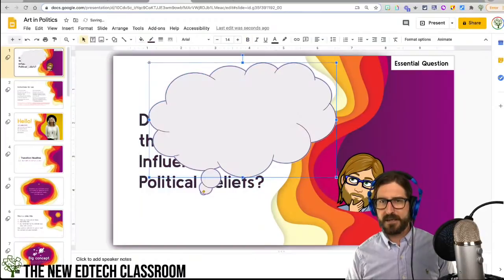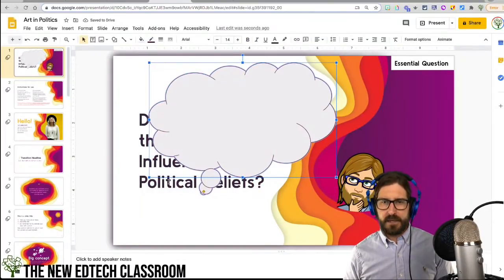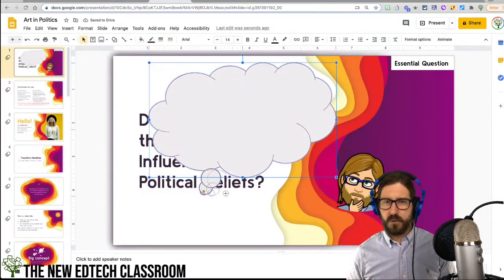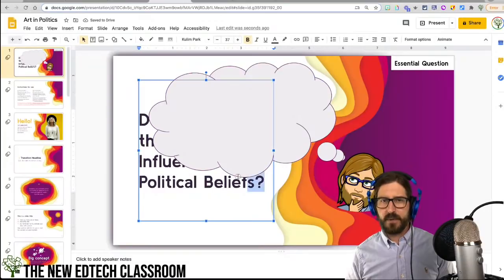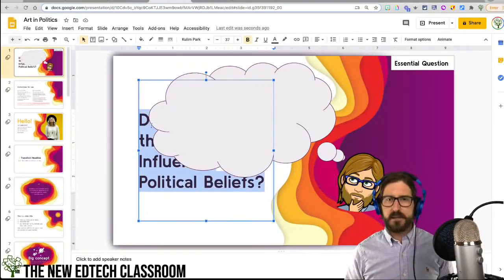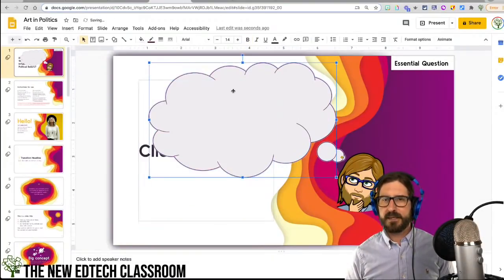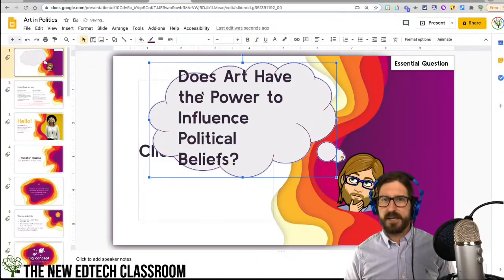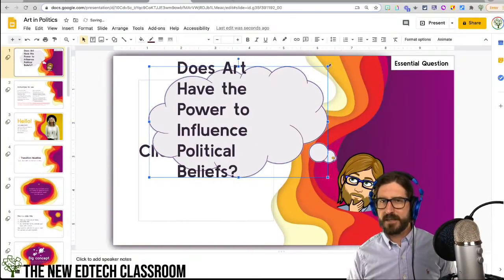And so you'll see I can get a thought bubble there. And then if you drag the little corner here, that will actually allow you to drag it over to your head. And then what I'm going to do is cut the text, and I'll put the text right here on top of the thought bubble. So now, drag that around.